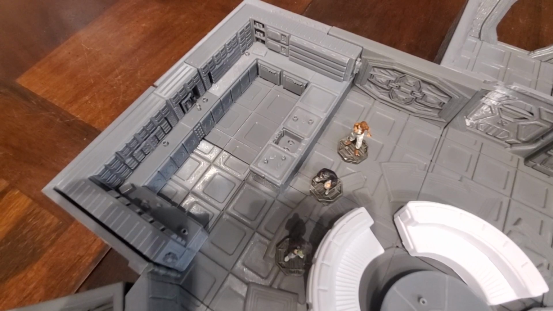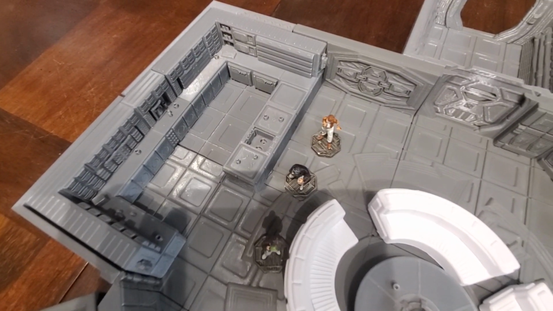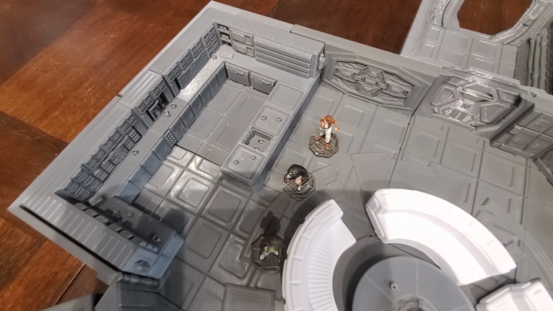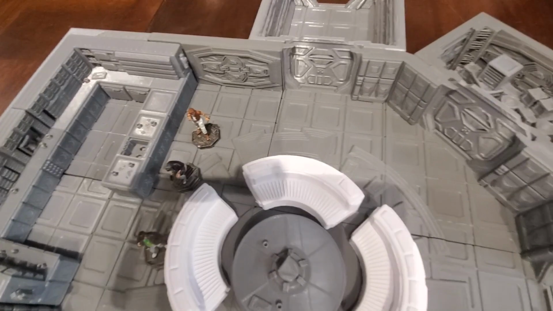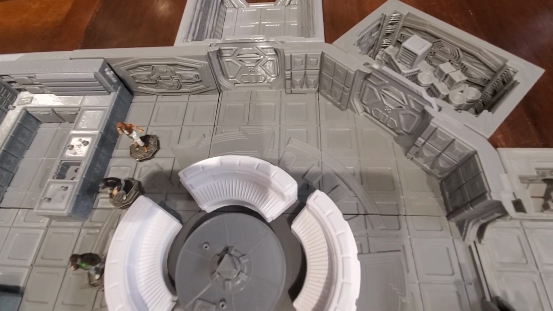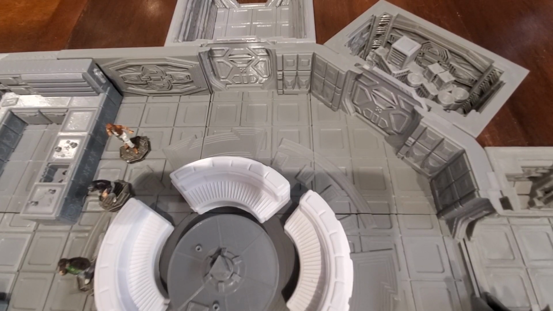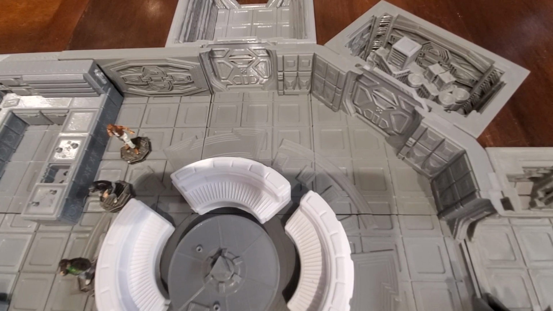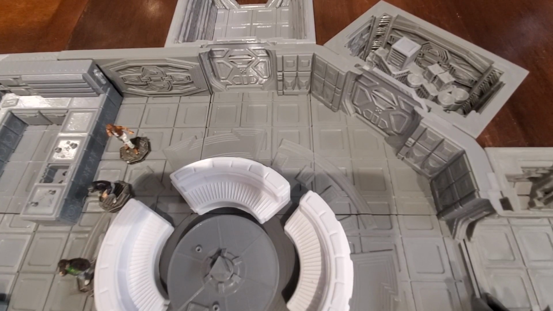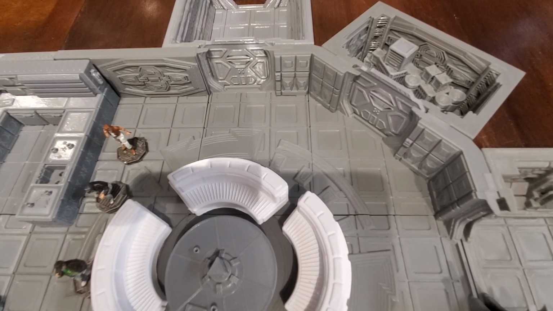Look at that detail on that kitchen. It is phenomenal. There are cups and plates and magazines. You can see all the controls on there. And if we pan around, you can definitely see all of the detail on the wall. I love this set. This set is probably my next favorite after the Alien, Another Glorious Day, and the core stuff, just on the level of detail.